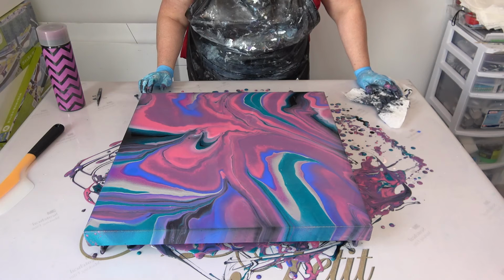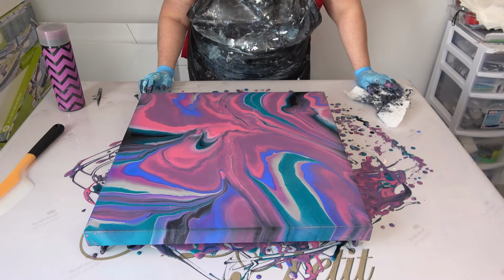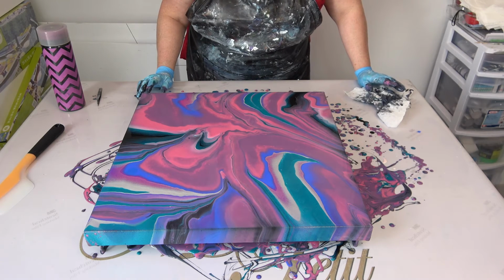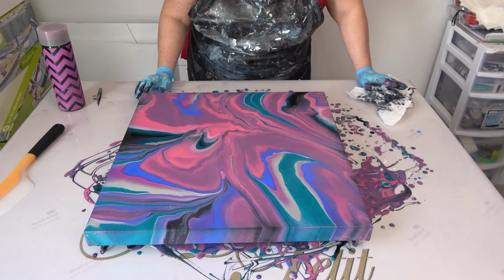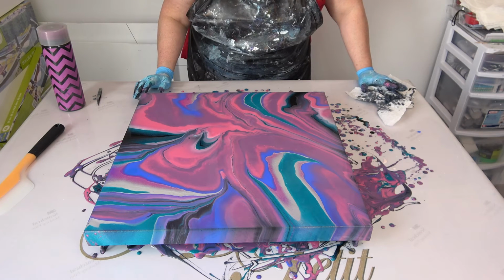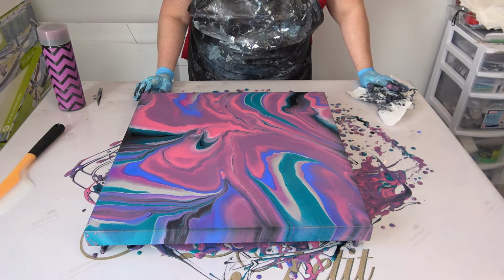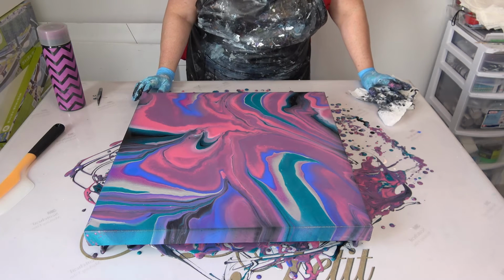I like it. I'm very happy with it. I would have loved a little bit more black, but I like it. And I don't want to mess with it because sometimes when you just want to touch a little here and a little there, you can mess the whole thing up. So yeah, I think I'm gonna leave it this way.